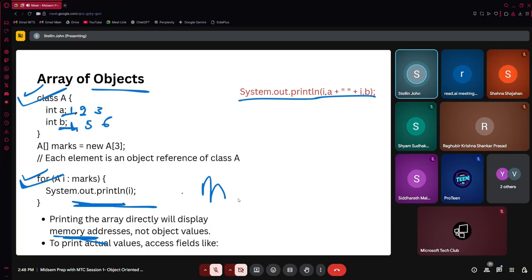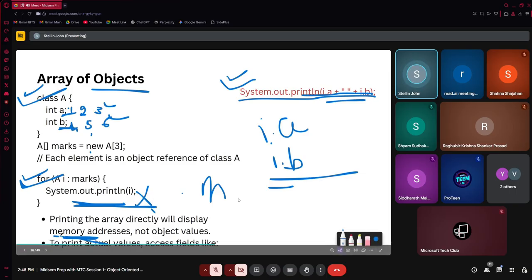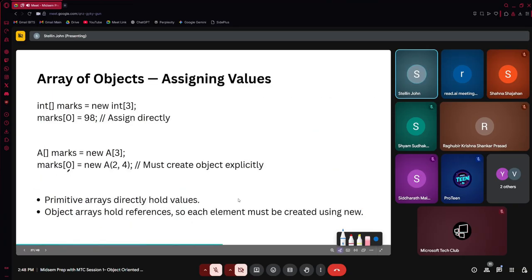You will get the memory of where these three locations are stored, and not this as it is. If you want to get this, you'll have to write it specifically like i.A and i.B. This should be your print statement, not this. If this is what they're asking you, it will be the memory addresses that are coming. Okay, perfect. Let's go to the next one.